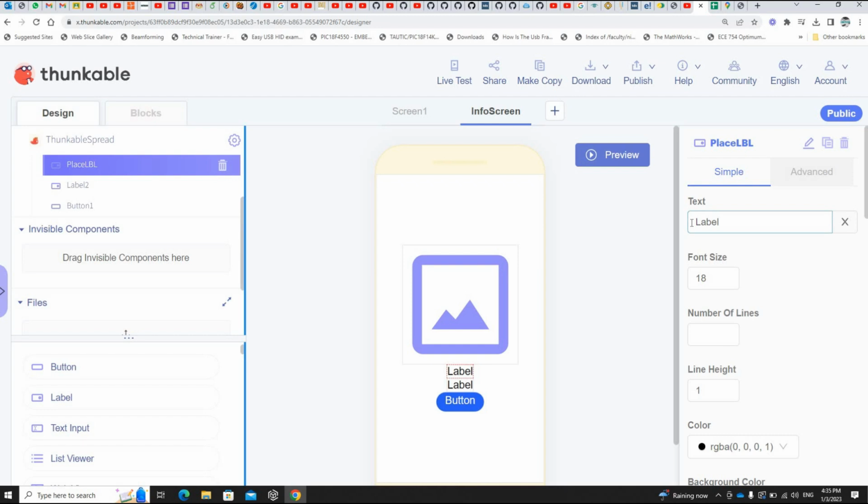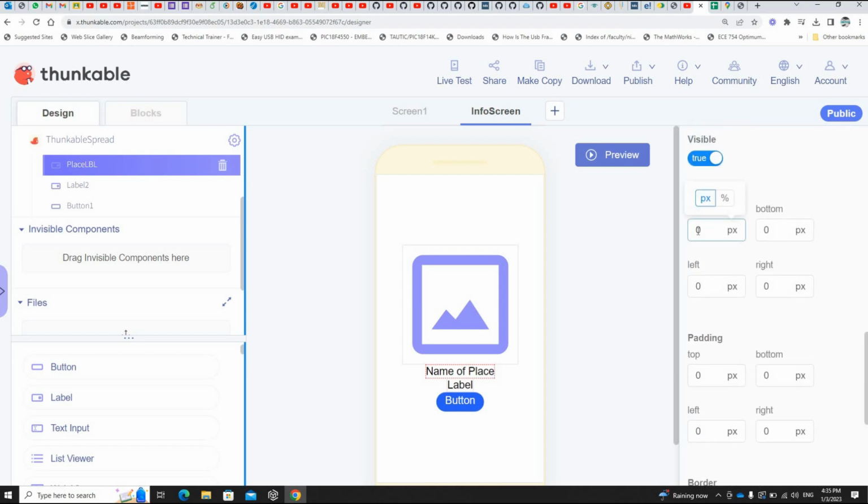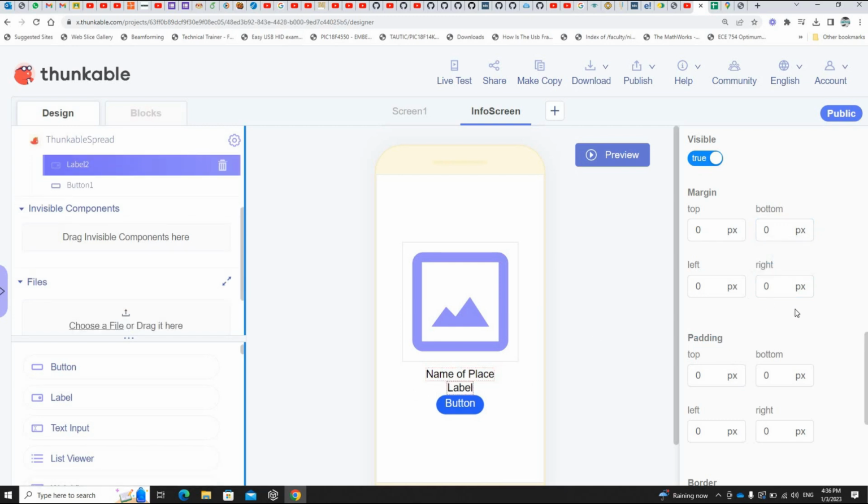Under the text, we can just put as name of place, right? Maybe you can include a little bit of margin, perhaps not to be too close. And the same thing you do with the second label.